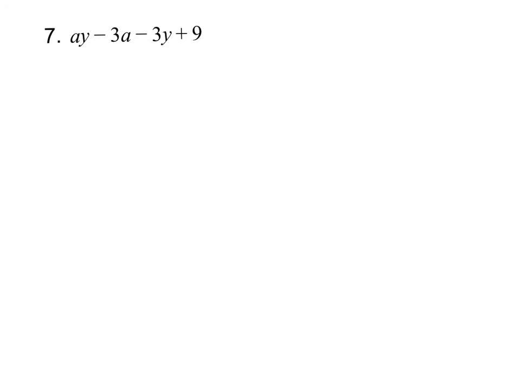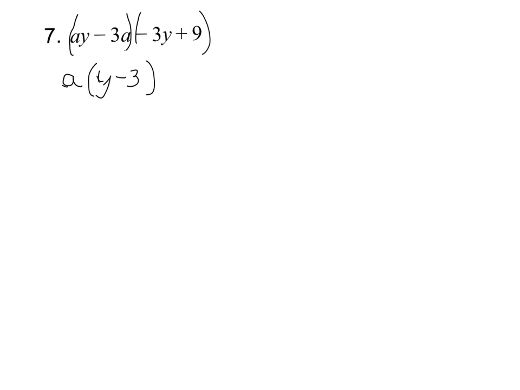Okay, the second one, after looking for a GCF, which I see there is no factor that comes out of all 4 terms, I figure out, okay, how can I do 4-term factoring? Well, that's with grouping. So I put a set of parentheses around each, and I take GCFs out of both of those parentheses. So out of the first 2, I can take an A. So if I take a factor of A out, I'm left with y minus 3.